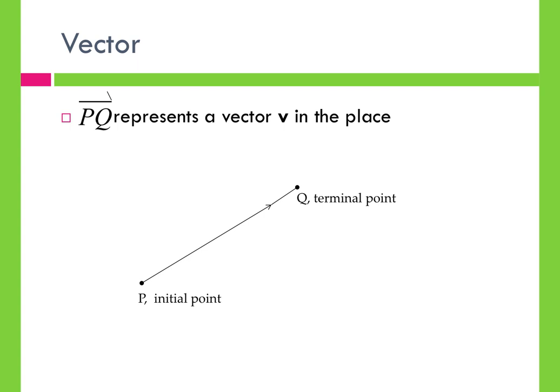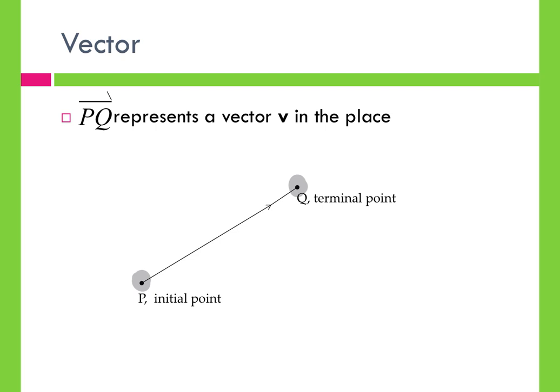This is a vector. It's similar to a ray in that it has an arrow for direction, but what's different about it is it ends. If you remember a ray from geometry, it's unending, right? The arrow's at the end, which means it continues on forever in that direction. A vector is different in that it does have endpoints. So notice that there's an initial point and a terminal point, which means it can be measured. We can actually measure the length of a vector.